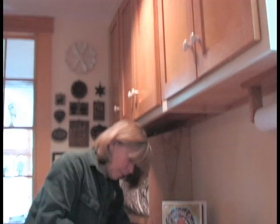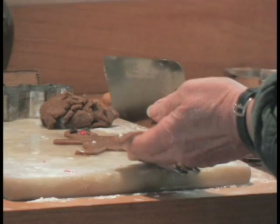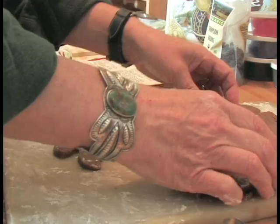The gingerbread people you can decorate, and that kind of goes together with me being an artist and loving visual things. I have all kinds of different colors of sprinkles, and those silver balls that are called silver dragées, and I've got some raisins. So he's got one eye, and then the silver buttons right there. Coming down the front we have chocolate bits — I don't think there's anything more yummy than chocolate. And there he is, all finished.